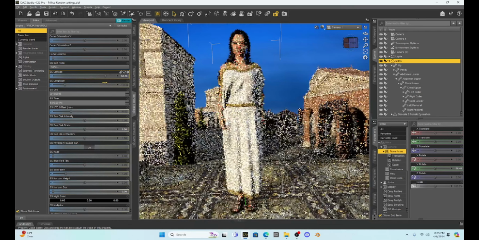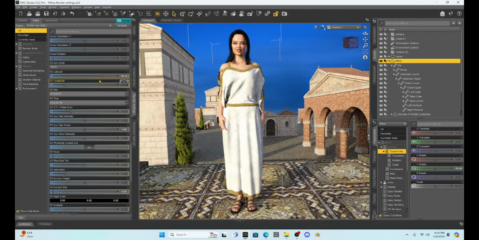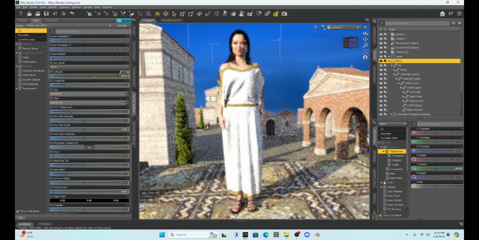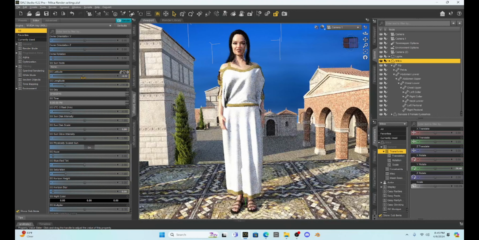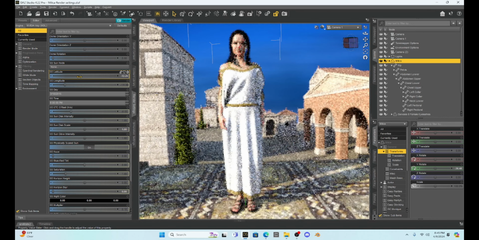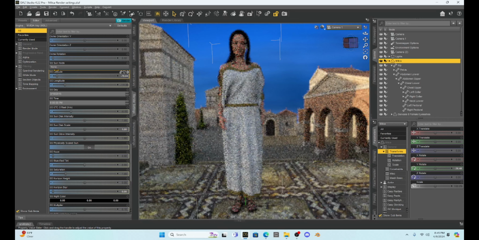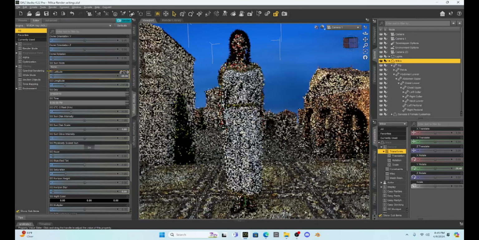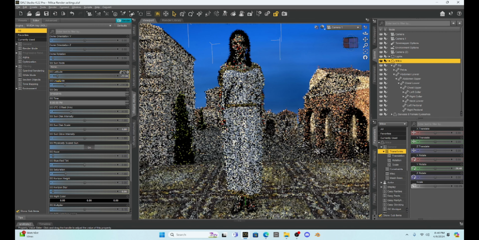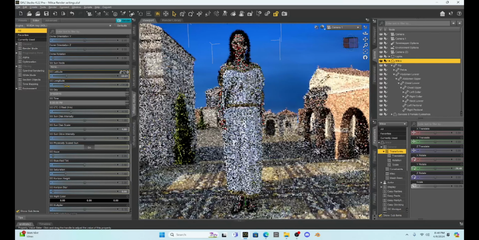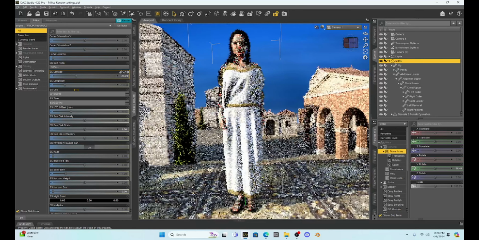It also sets the sun. So if you scroll it enough, not only does it move the shadows, you can see my shadows are moving as I move my latitude. But if I move it enough, the shadows actually will set like the sun is setting. And if I go all the way down to -90, you can see now that the scene looks like the sun is just at the tops of the buildings. And so we can play around with this. It's really pretty cool. You can see that I'm just manipulating the position of the sun in the scene.